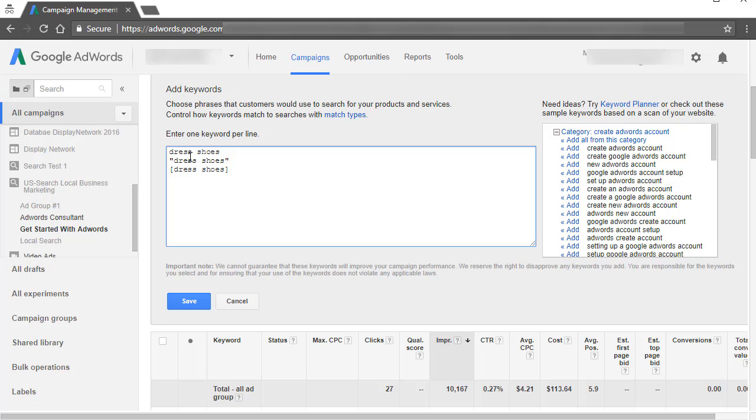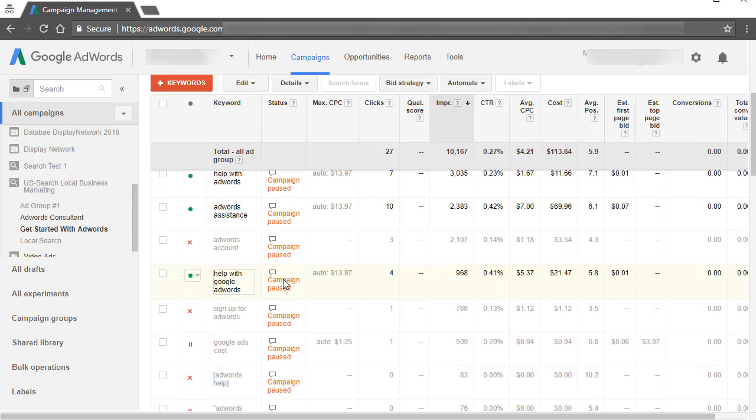Now, if I have the same words in all three of these, you might think it doesn't make sense, but it does make sense because you'll get better rates and a better match and show up higher if you match somebody with an exact match. That's the best, and then the second best is phrase match, and then the third is the broad match. So don't just use a broad match, especially for terms that are very relevant to what you're doing. I always put all three variations of these in. Okay, I'm going to cancel that because I don't want to add those to there.